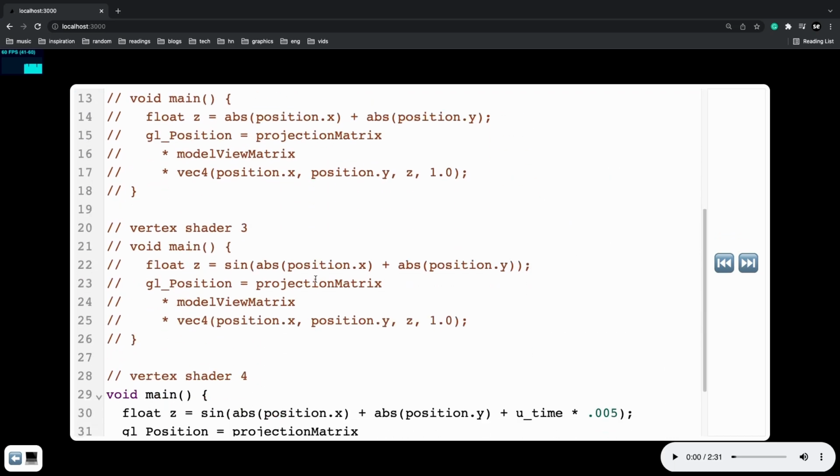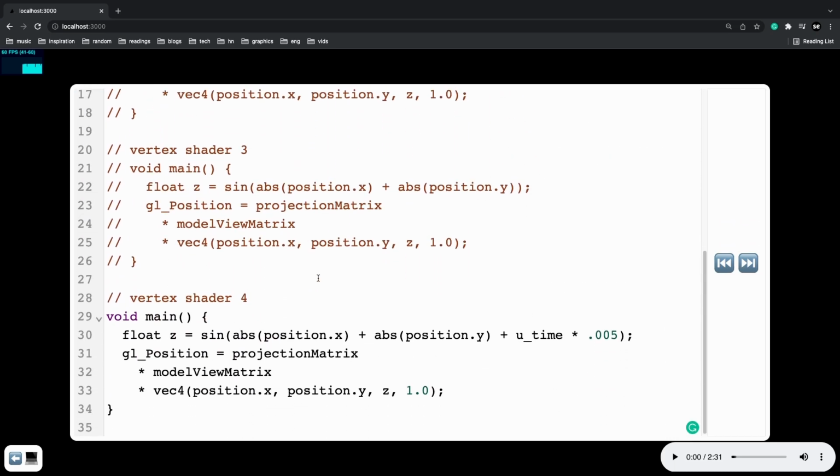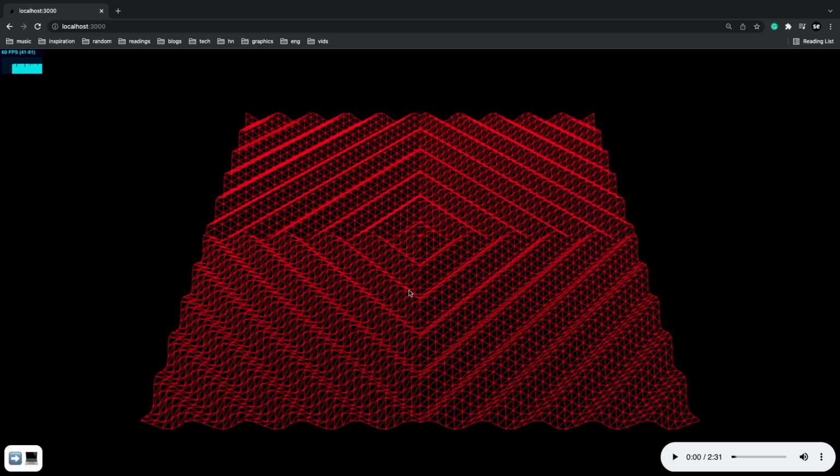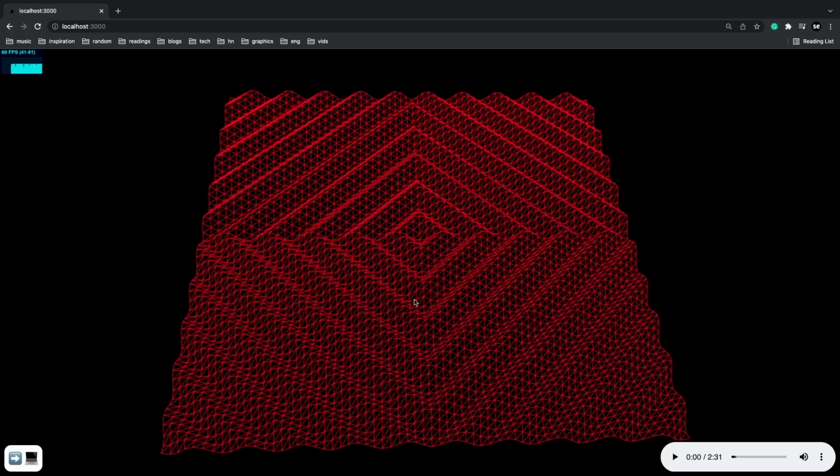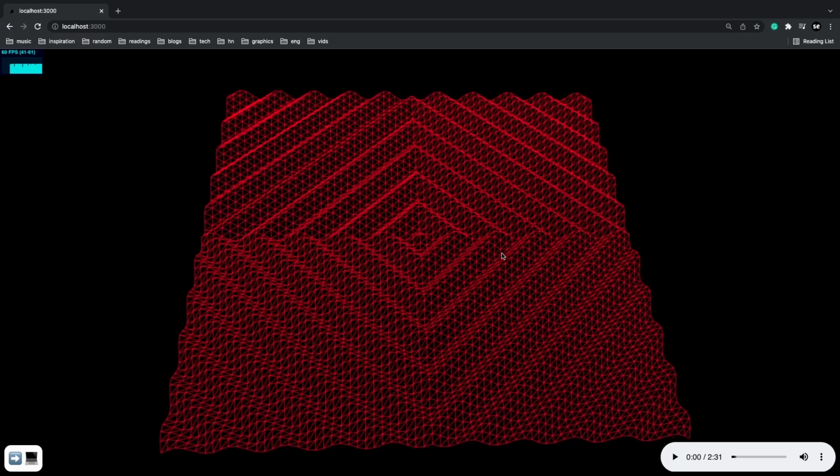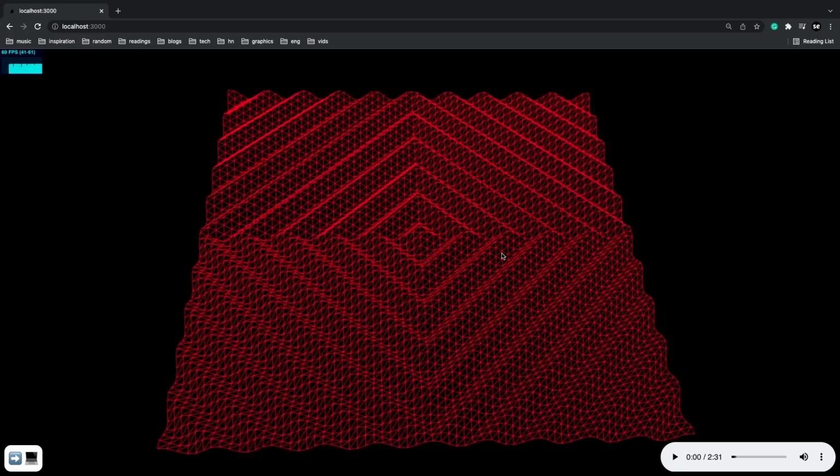So I'm just sort of showing this to you guys so you can see how you can incrementally add stuff and understand how to change the vertices. So we had our same function as before, but this time we're going to add time to it. So that means it's going to start this wavy motion. So let's see what this looks like. As you can see, it's starting to look pretty cool, right? Because now we are basing that value on the time.